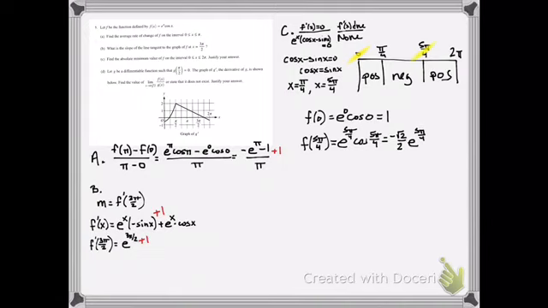Well, positive 1 is bigger than any negative value, and so 1 is bigger. That makes negative radical 2 over 2 times e to the 5 pi over 4 the smaller value. Since we're looking for the absolute minimum, that's the absolute minimum value. And the reason why is because it's the smallest y value. That's all you really need to say.